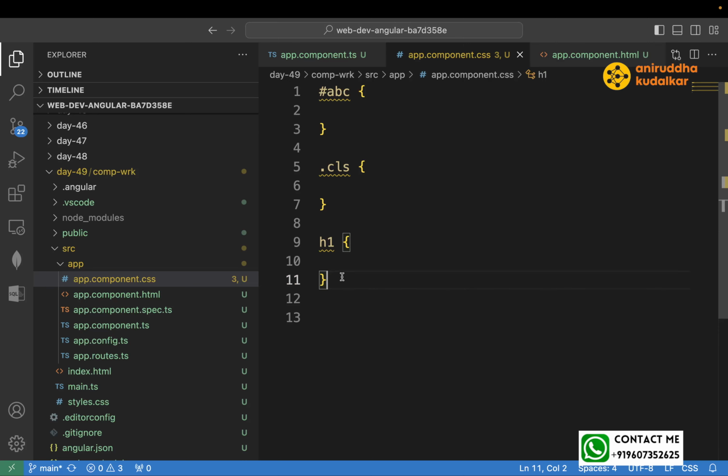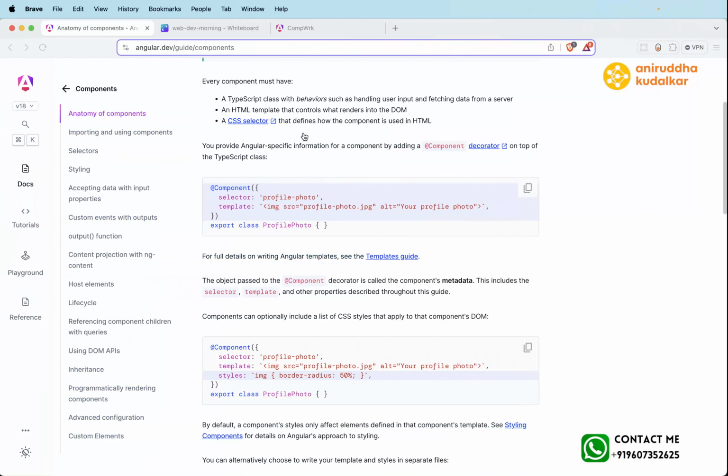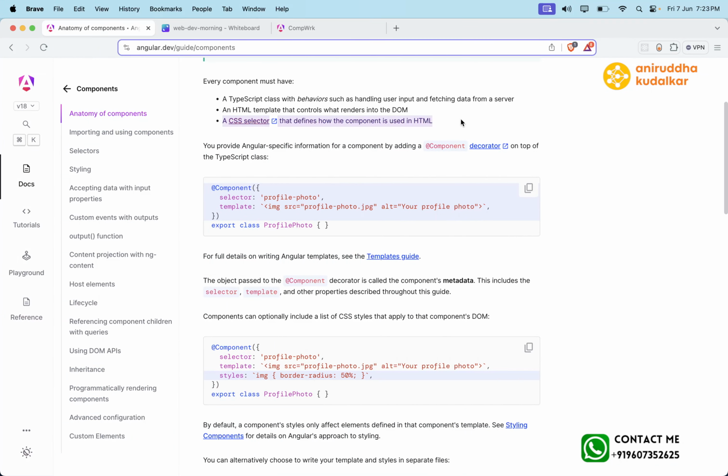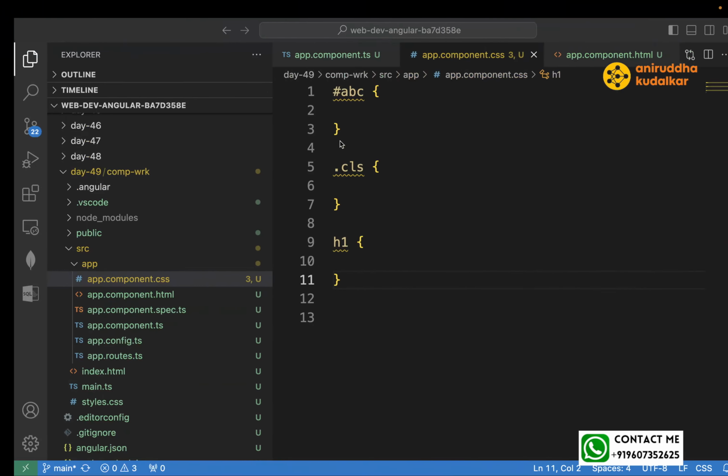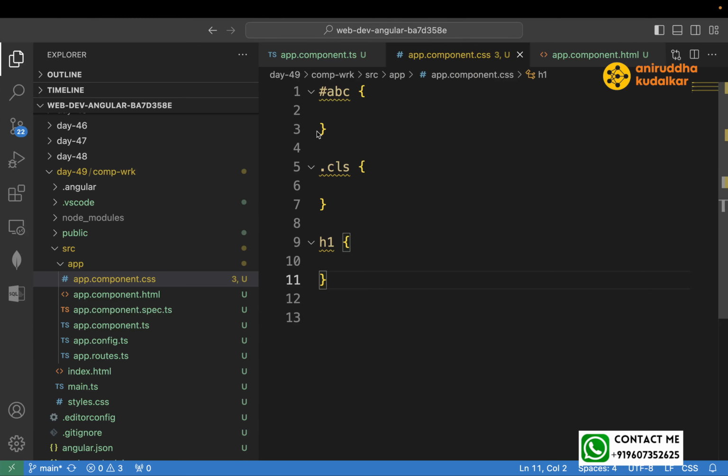So these are the basic CSS selectors, and we have the pseudo selectors also. Whenever you say CSS selector, it comes from this ideology of selecting the HTML elements in the CSS.